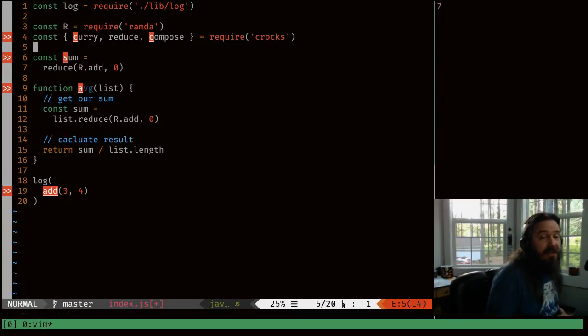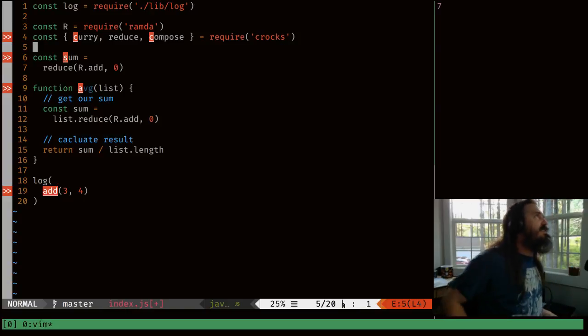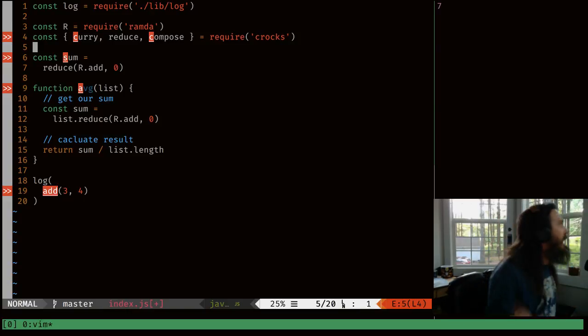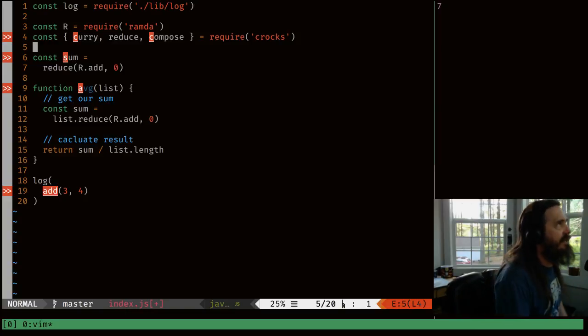And another side note, I use Crocs a lot, but Crocs really only has functions other than some cases where I found, like, evolve and things like that, like how they deal with undefined values. I found them to not be very friendly working with database libraries like Knex and Bookshelf. So I've re-implemented those in Crocs just so they work with undefined values a little differently.